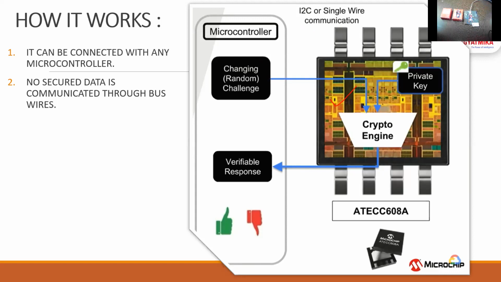So first the RNG engine is used, and random numbers are generated. If you want to know how the random number challenge is thrown, go to our previous cryptography primer session, where I talked about the random number thing, how the random number algorithms work. You can go to that previous session and see about it.